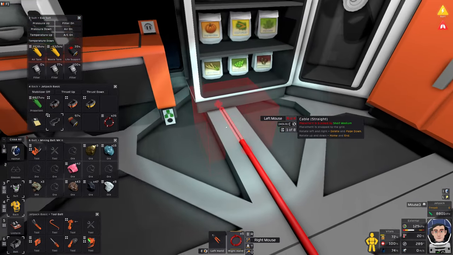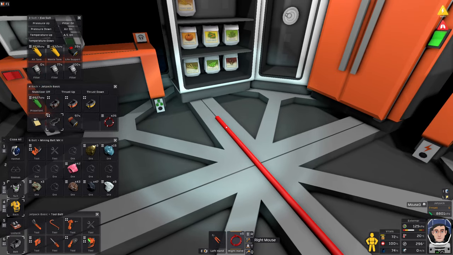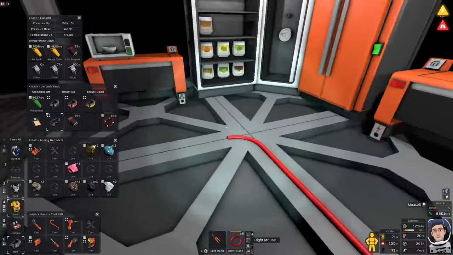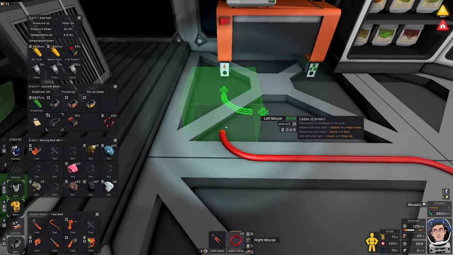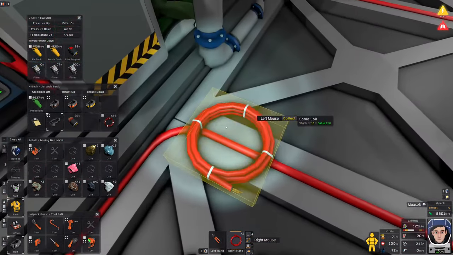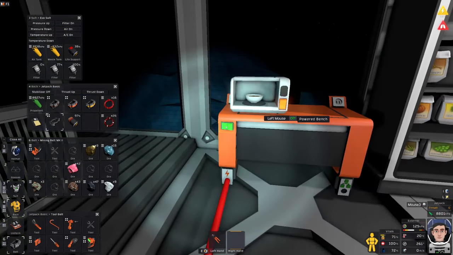And then I can even just, oh, I can't do it like that. All right, so we're gonna have to do it like this then. Nope, keep making. There we go. All right. And now you're good. And that we have 16 cable. All right. Now this should be able to turn.